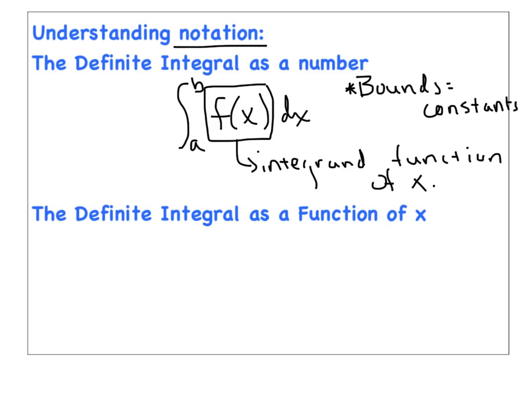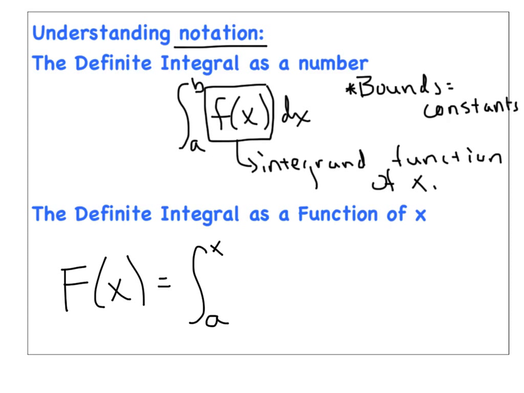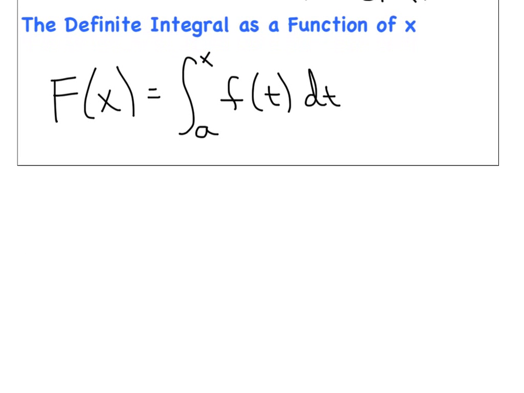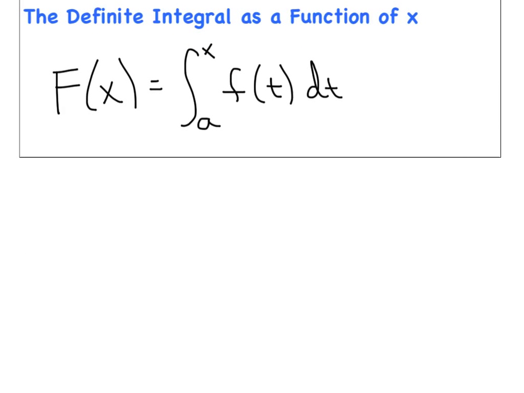Now we're going to talk about a definite integral as a function of x. And so it's going to look like this. What if I said capital F of x was defined as the integral from a to x of the function f of t dt? Okay, so now, instead of just having these real cute constants as bounds, you know, integrate from 0 to 1 or from 1 to 5, now we've got the integral as a function of x. This is where things start to get a little crazy, huh? So let's go ahead and talk about this.